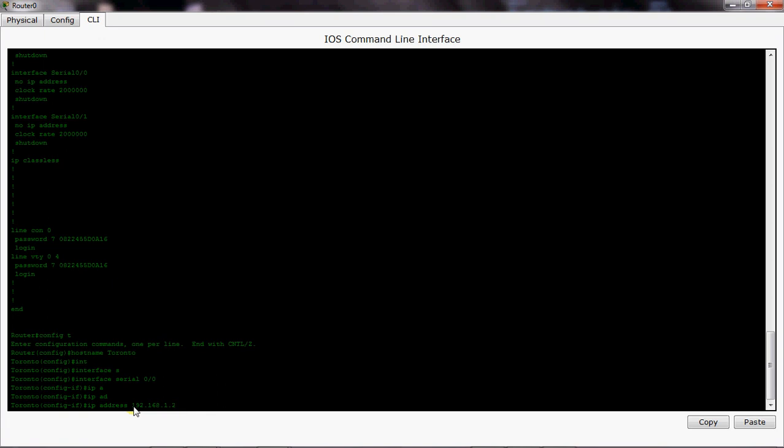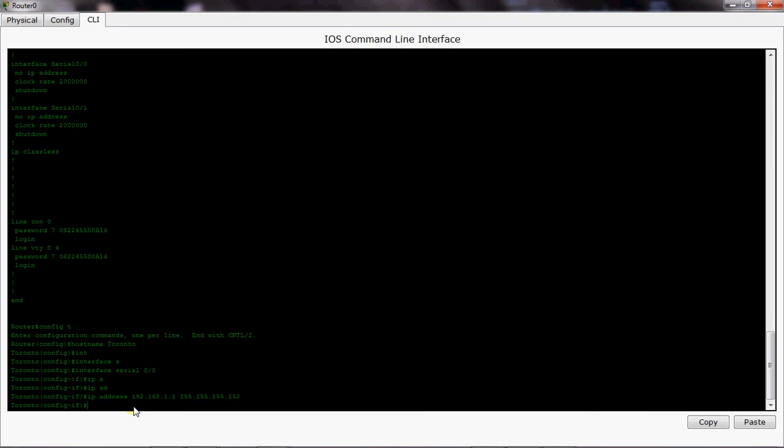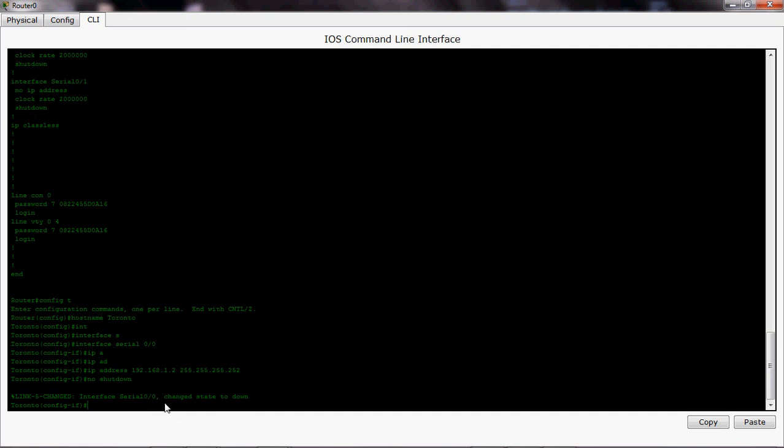And for all your point-to-point links or your serial links, you're going to want a small subnet mask because you want to use as few IP addresses as you can. So it will be 255.255.255.252, which will allow me to have 4 IP addresses on that. So now that is entered into the interface. Now to make it up and running, we go no shutdown, which allows the serial port to change to up. It's going to say it's changed to down right now because the other side isn't up.